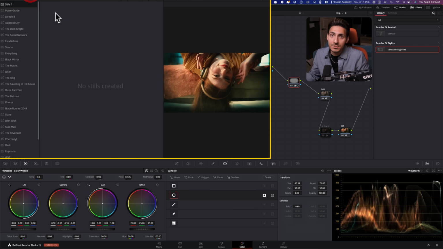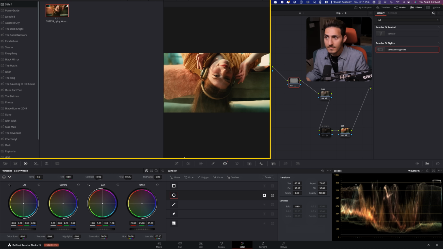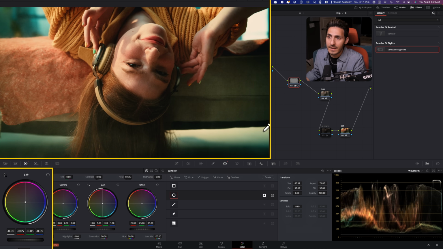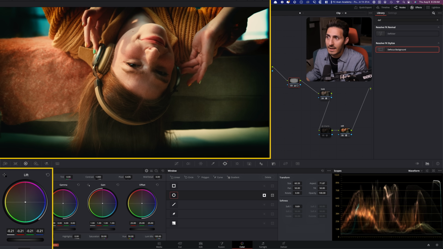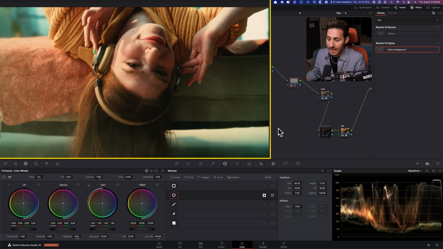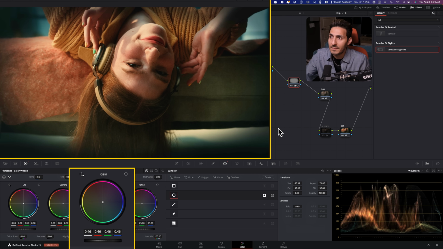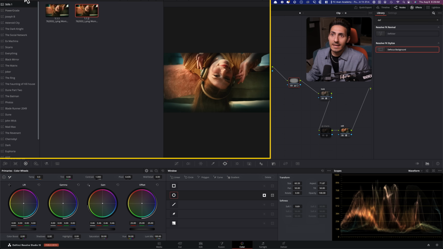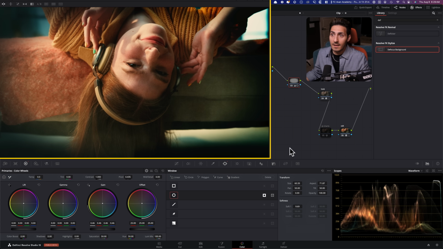Actually, you know what? Let's do something. Let's save this and then I will undo that. And now we'll try to create a similar thing, eyeballing it, and we'll push it with our lift and save it. I don't want to save it double time. And then we will reset that, and we'll try to do the same thing with our gain. And now what we can do is run them side by side and see the difference.